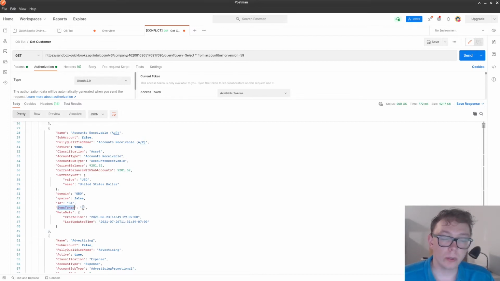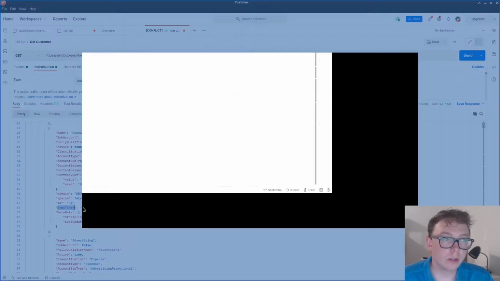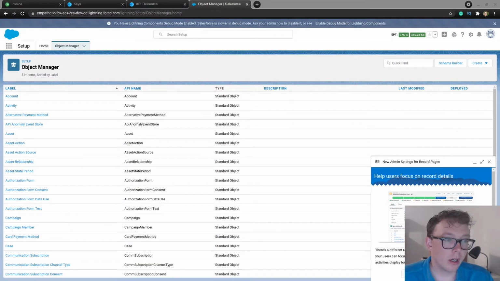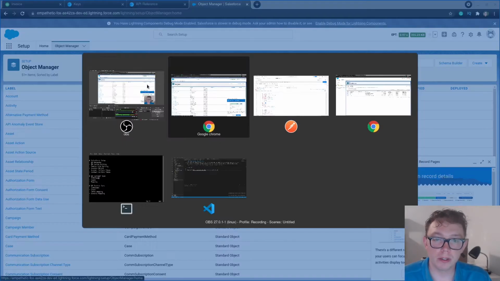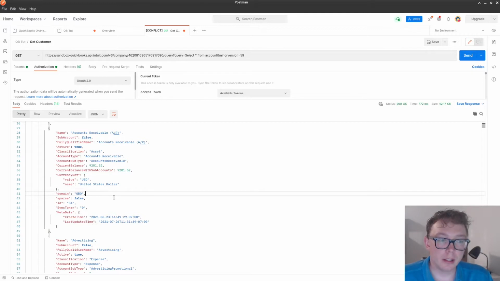The next thing is the sync token, and this is QuickBooks' way of basically versioning. Not necessarily version control, but versions. And it's the version of the data. And so if you try to push a version of the data with a sync token that is prior to whatever's in the QuickBooks database, you'll actually get an error. So it's important that we store this. And additionally, it's important that we check every time we try to update this data that we have the most recent sync token.